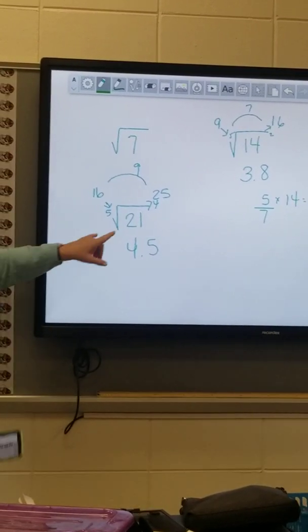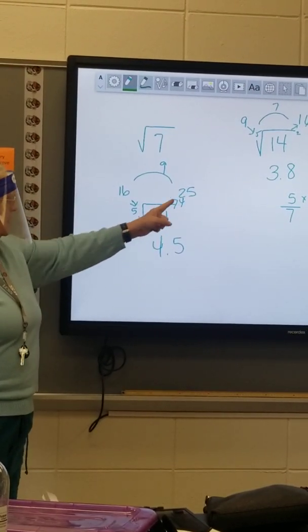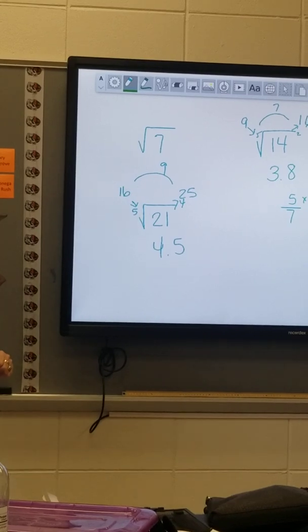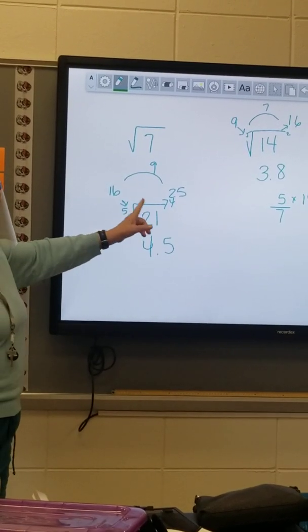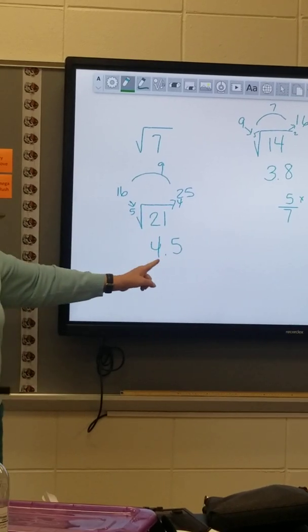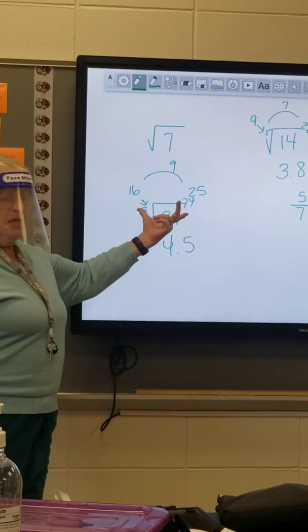What's the 4 and what's the 5? Why are they there? That's the difference between the number that you're trying to find and the perfect square above it and the perfect square below it. Okay. And how'd you get 5? Okay, because that's the least it can be, because the difference here is 9.